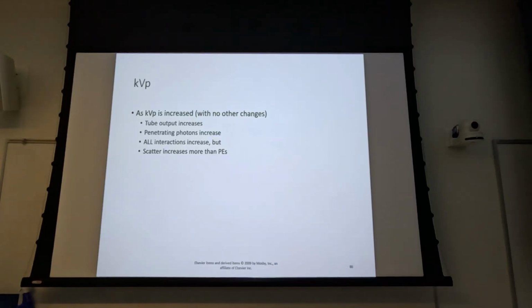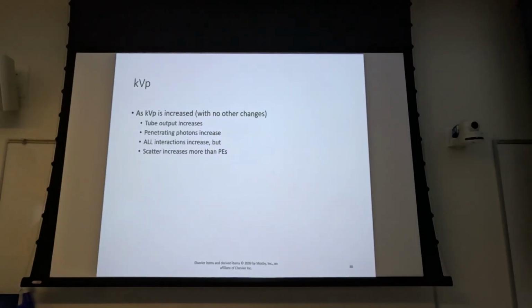Exactly. When you increase KVP, you're going to get an increase in output of every energy level that you create. So what's the average energy level of a 99 KVP X-ray beam? Average. I selected 99 for a specific reason. 99. That's the peak. 66. Close. 33. So it's a third. Okay. It's a third, right? So the average energy is 33 kVp. So what are you setting 33 kVp to shoot? Your machine won't go that low, most likely, right?